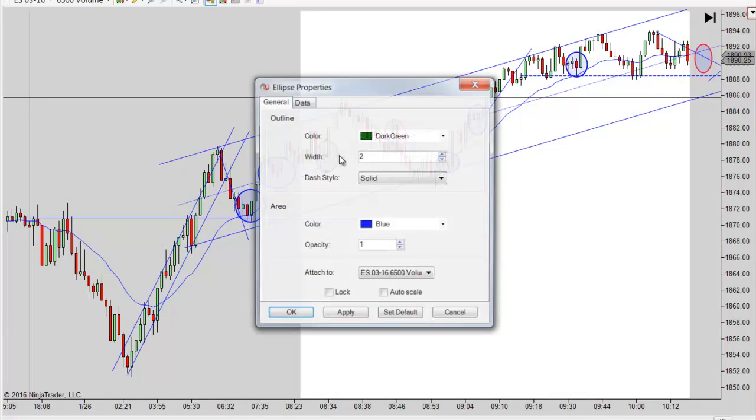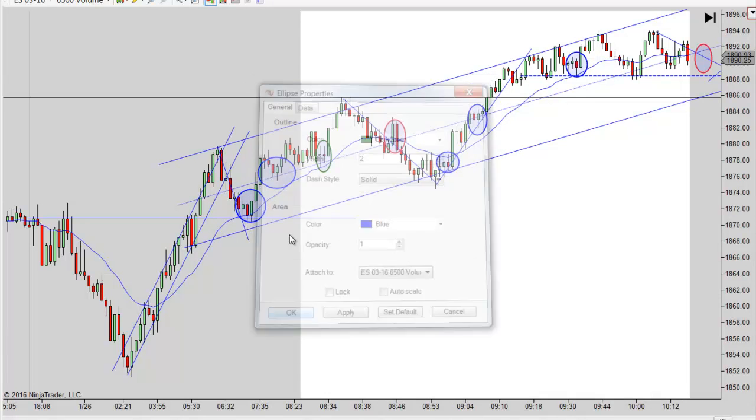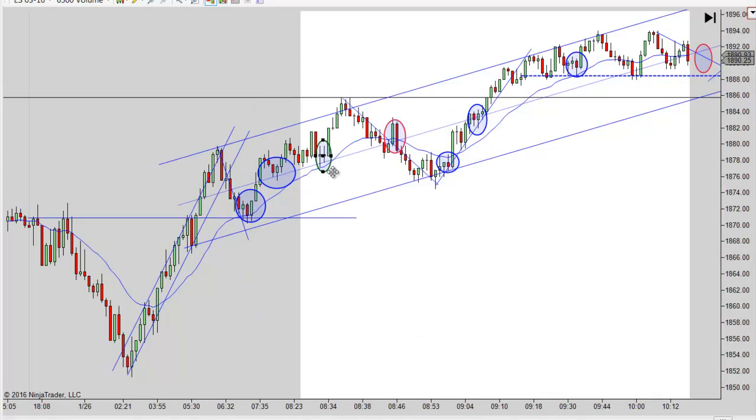It's a double test. Wow, don't know why it keeps doing that. But anyway, it's a double test. Notice that we made the new low. We tested, come back once, come back twice. It's not a real bullish bar. We already have a new high in place. We're kind of going sideways. So there's some reasons to be concerned about that one.